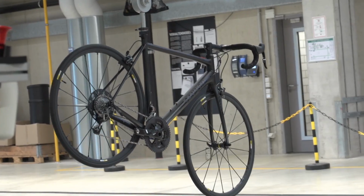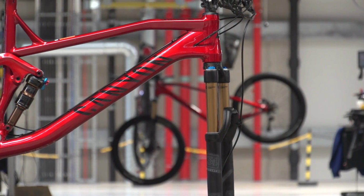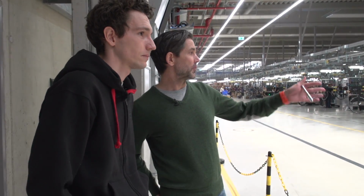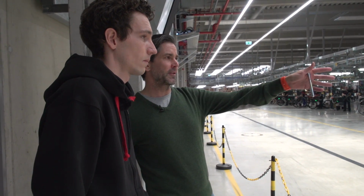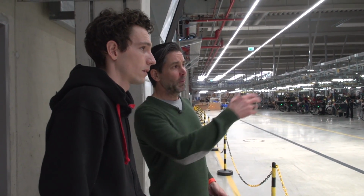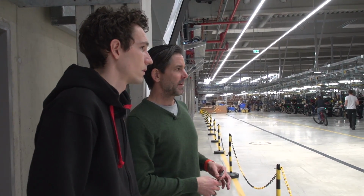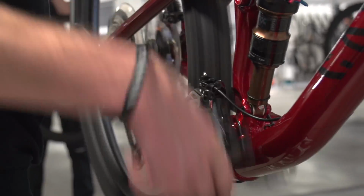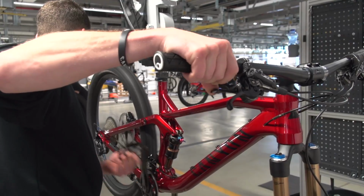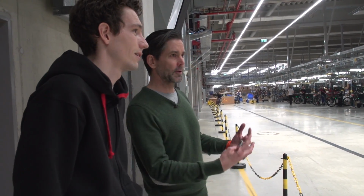Okay, so we've made it on to the production line now. Perhaps you could explain what's going on, because this isn't what I had in mind when I thought about how bikes were going to be built. Yeah. So this is the actual production line. We have about 23 different stops that the bike makes on its journey to being manufactured. And once it's finished being produced, it comes to here, which is called montage. It's the final assembly point, and the bike gets quality checked. All the specifications are made sure that they're correct. All the torque specifications are correct, and then the bike actually gets test ridden right here. Every single bike gets test ridden by the guy who made it, the final guy who assembled it for us.